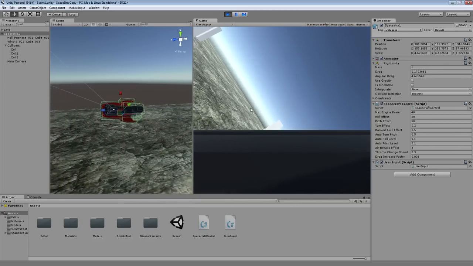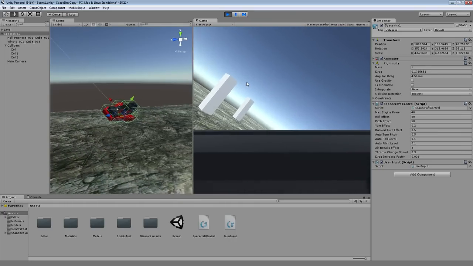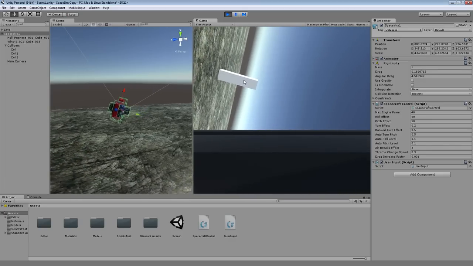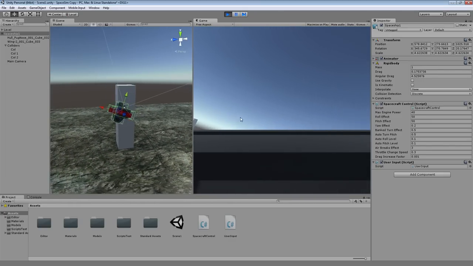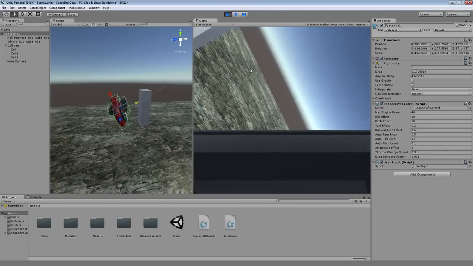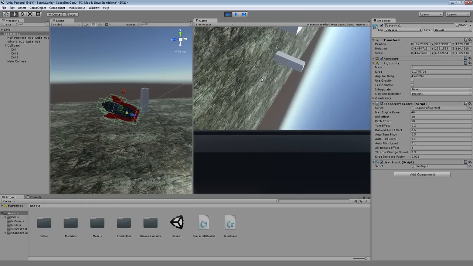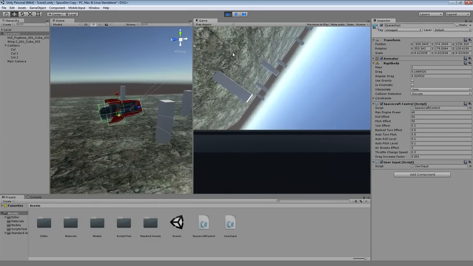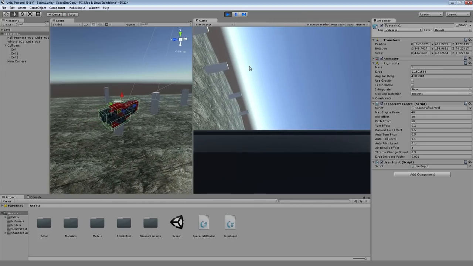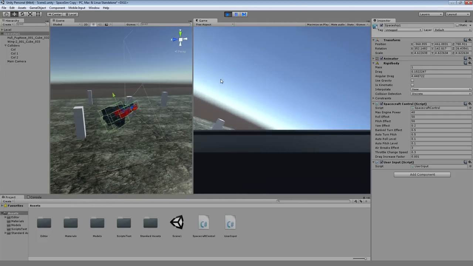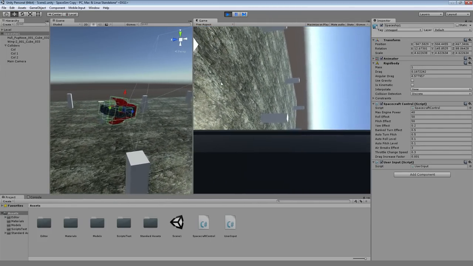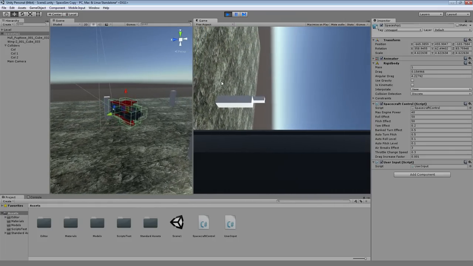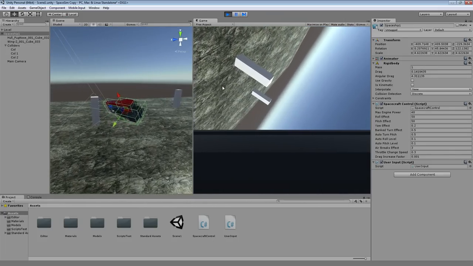I have the ground over here so that we can see that we are moving and see what we are doing. It's going to be in space in the end, but before we create our universe over here, I wanted to have something to just not get confused that we are not moving and stuff like that. So that was it, about an hour.